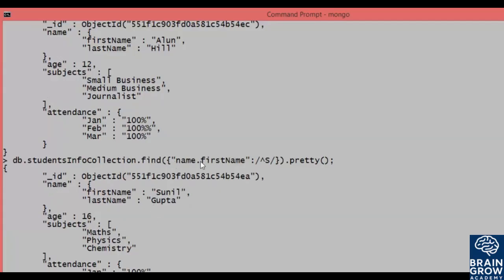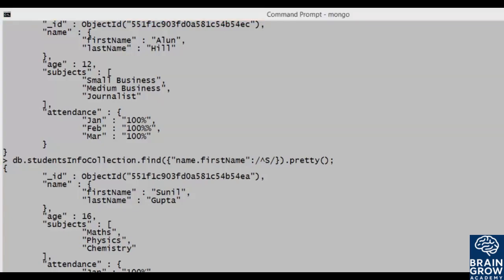So in this way we can use pattern matching without the $regex operator. Here the regex operator is not written, but it works in the same way. This is the way we can use pattern matching in MongoDB with the operator and without the operator. So see you in the next lecture.